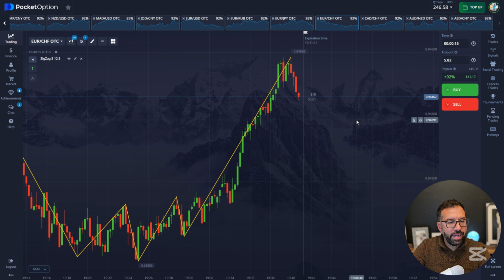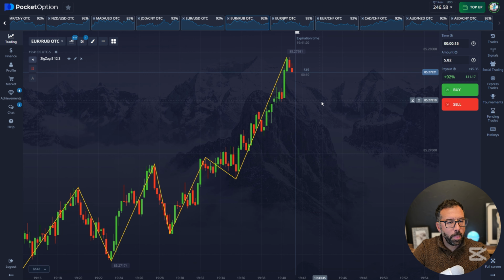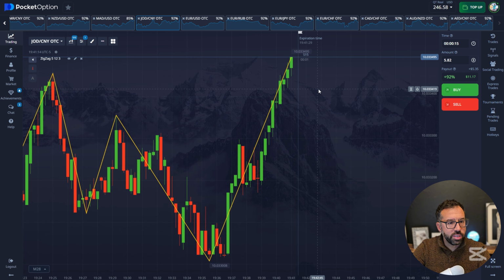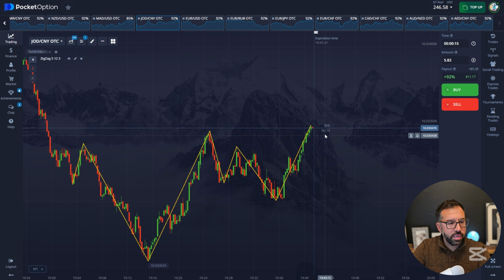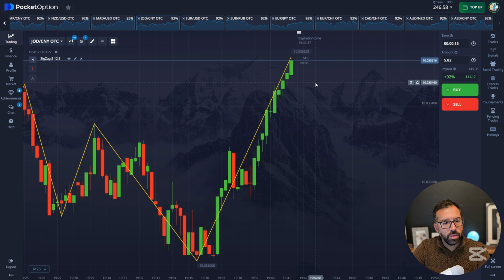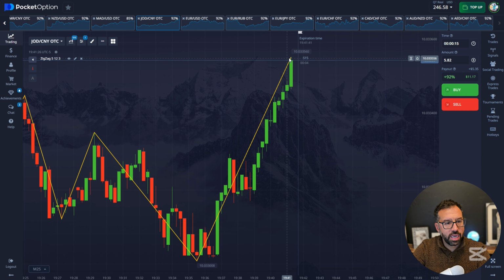So are we going to ride this down with it? Do we think this is going to continue going down? Well, let's just find another chart. Oh, here we go. Looks like we just missed that one. Should have grabbed that red one right away, but we missed that one. This one's looking good. Okay. So we got a whole lot of green running here. We have the candle pushing up way outside.